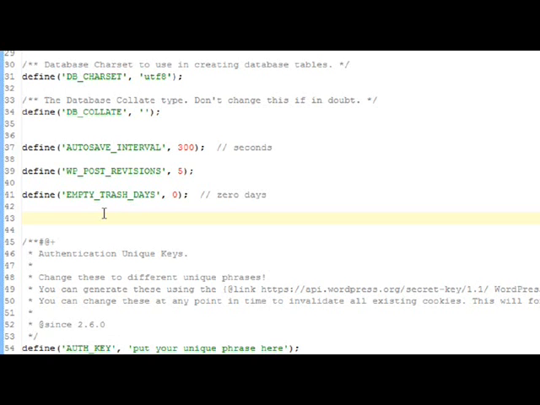WordPress automatically does this for you, but by default the feature is not enabled. So what you have to do is simply open your config file and do a define of WP_ALLOW_REPAIR and set this to true. This will automatically allow WordPress to repair and optimize your tables without you even being logged in. It's a great feature, but it's not enabled by default. So enable the feature and it will do everything for you. Keep your WordPress database running smooth and quick.